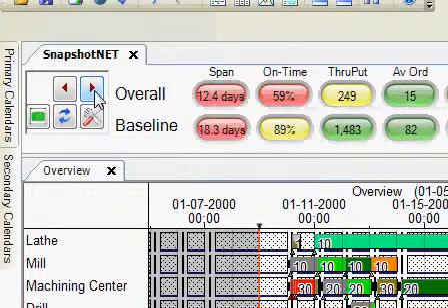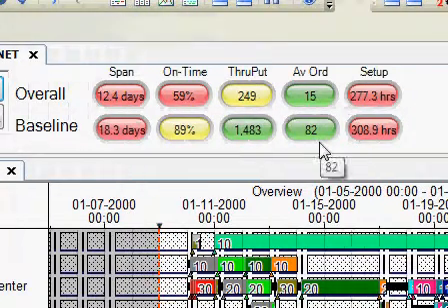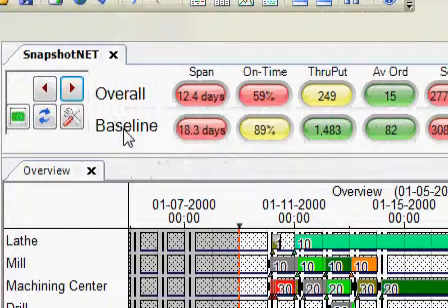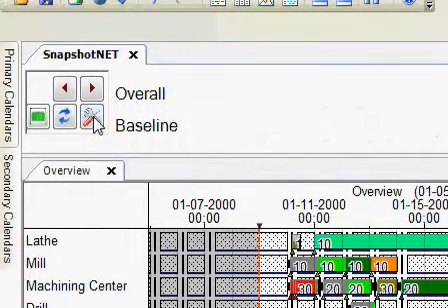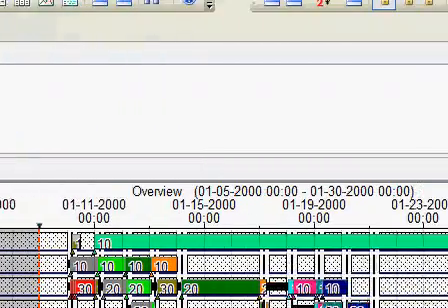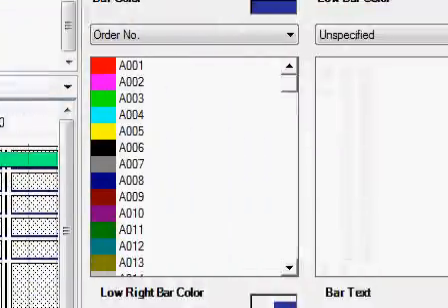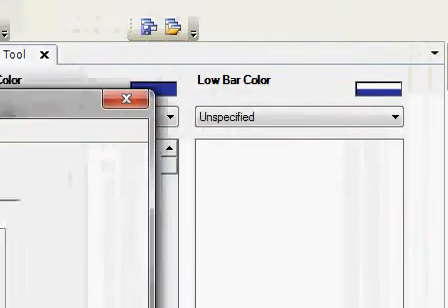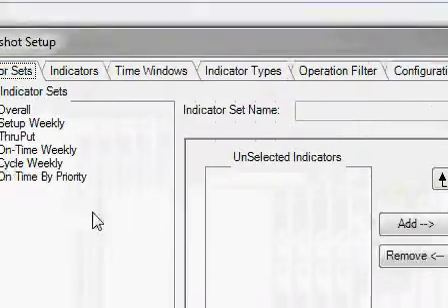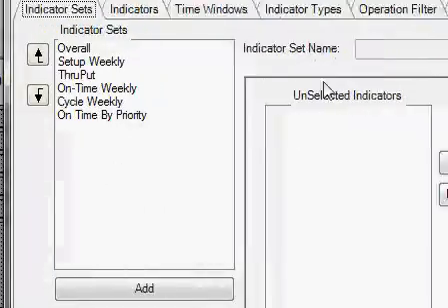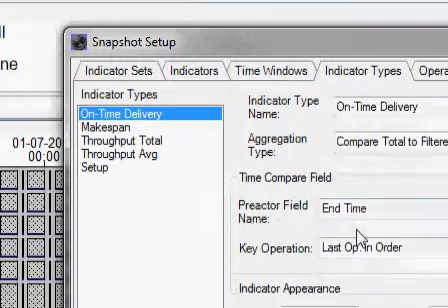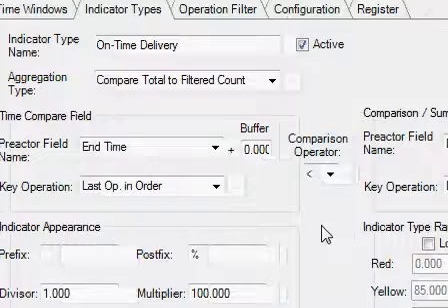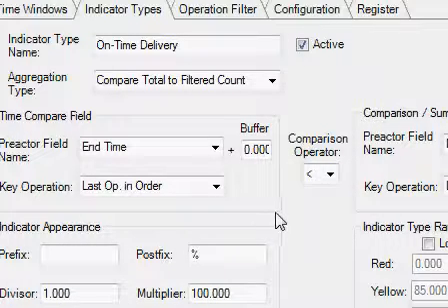Now if you want to have more KPIs that are specifically tuned towards your environment, Snapshot has that capability, and you can go in right through the configuration mode here. Let's bring this back. And if we go into an indicator type and look at the on-time delivery one, we can see that what it's doing is we're just picking from Preactor data.